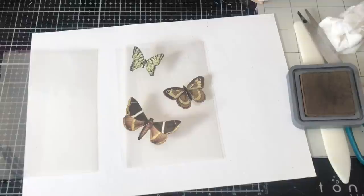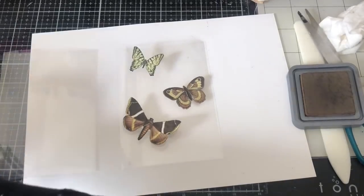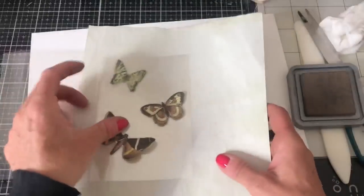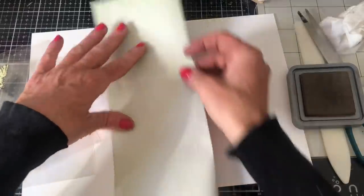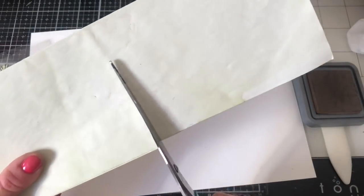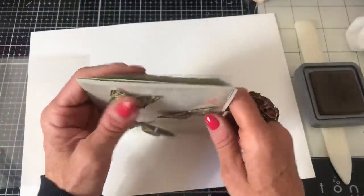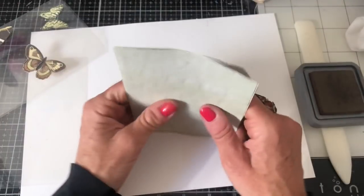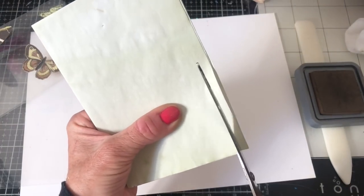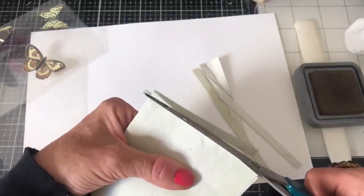And then, of course, I'm just going to fill them with some pages on the inside. So I've just brought along my food coloured paper, which, how pretty does that look with those butterflies? So again, just going to fold that and cut it down. Like that. And obviously it probably needs trimming now to make sure it fits properly in here. So I'm going to trim it down across the edge, like that, and then just trim it down here in the height.